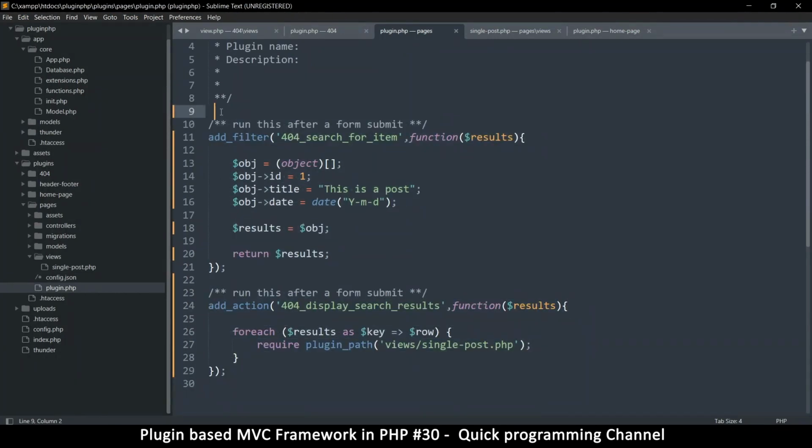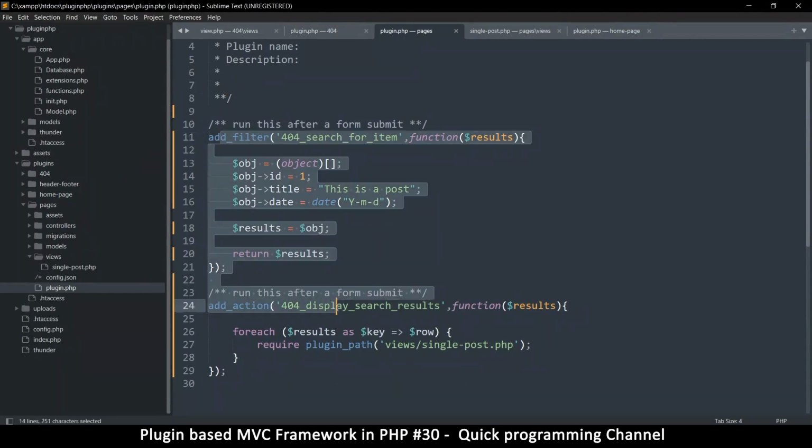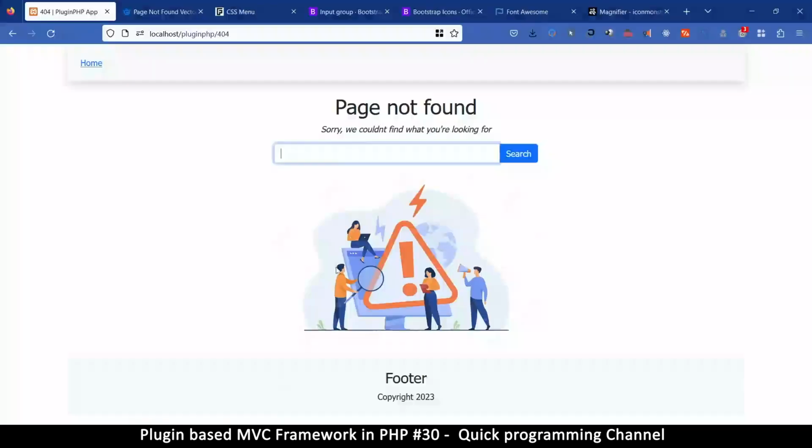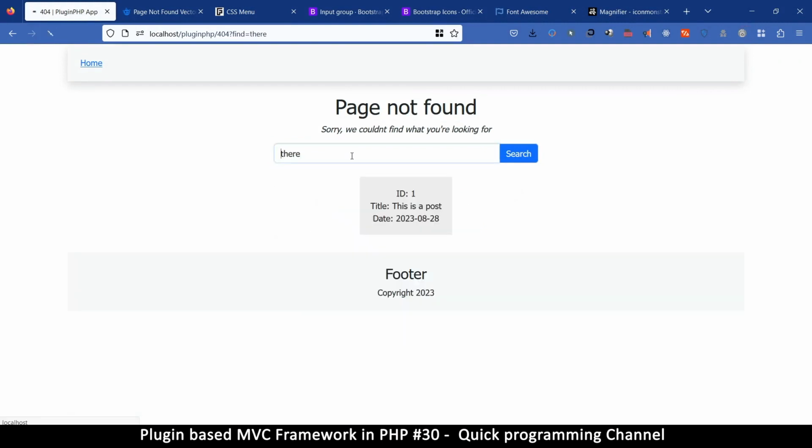Anything outside here does not run, except when these 2 hooks are called, and these 2 are only called by the 404 when it engages a search and when it wants to display search results. So this plugin just exists to answer the call of the 404 plugin. So let's try and search for something, anything really, because we didn't even give any search criteria. So we will get a result either way.